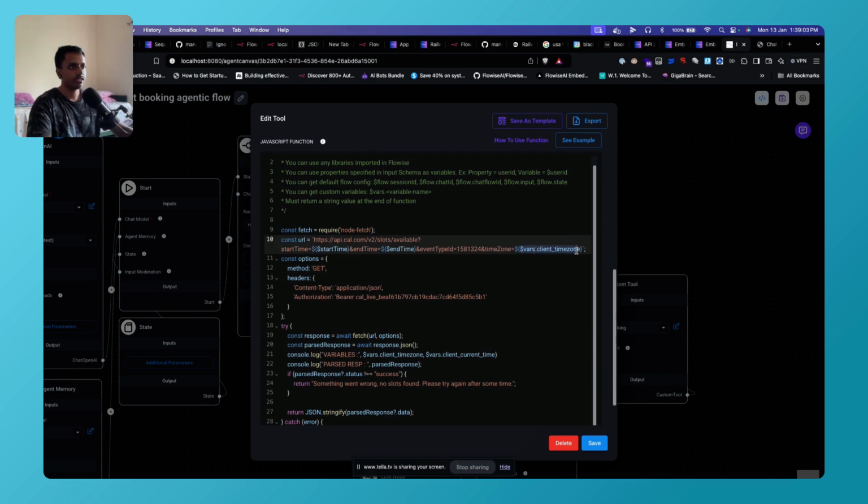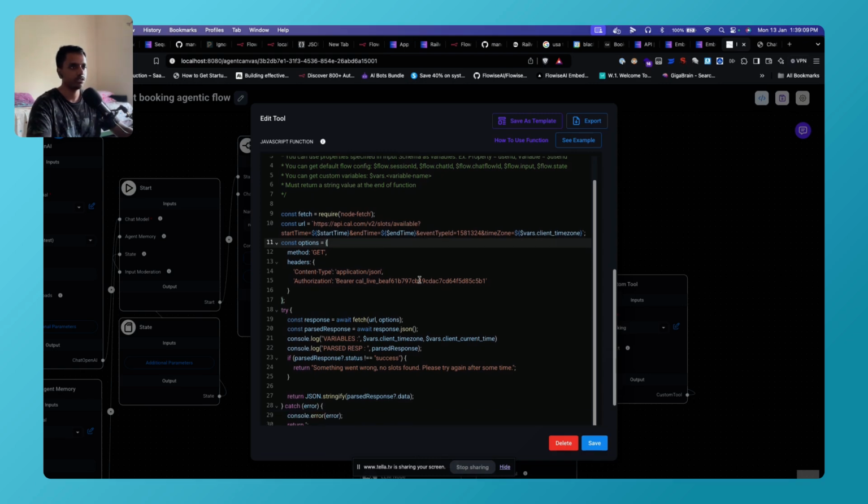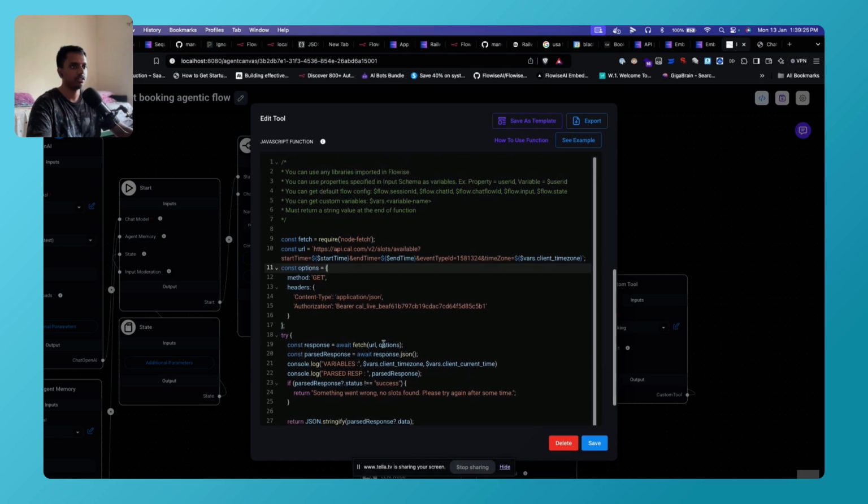We are reading the time zone from a variable. I'll talk about this variable in a second, but it's quite important in this flow. Apart from that, we make a GET request, pass the API key in the authorization headers, and once everything's done, we get the response and pass it back to our agent, right?